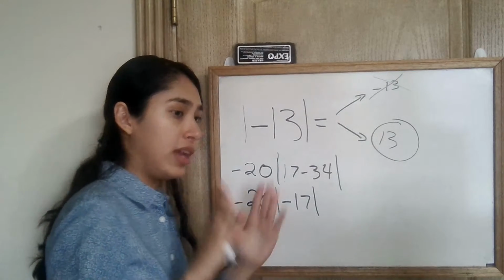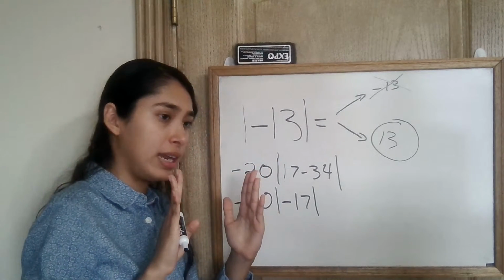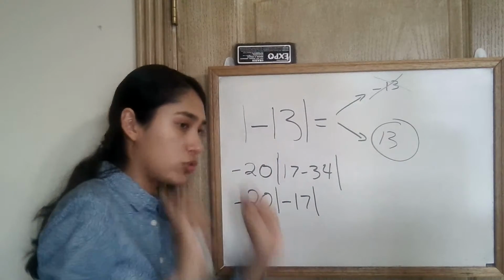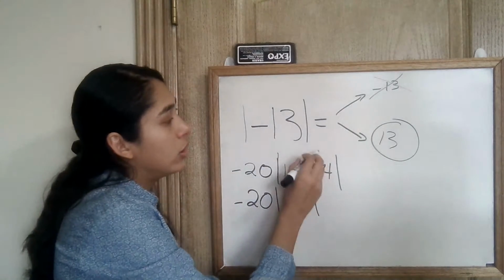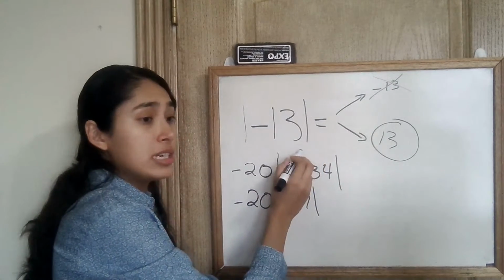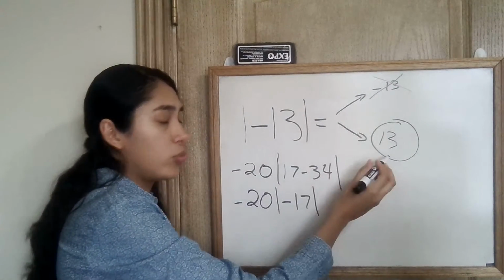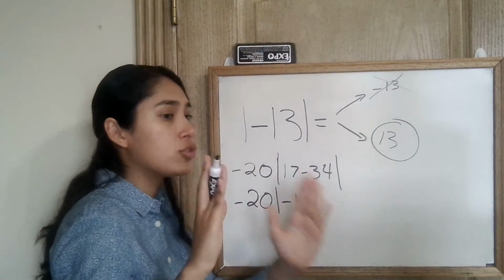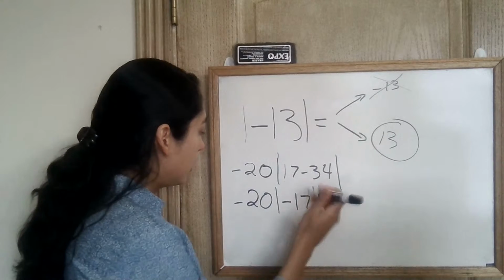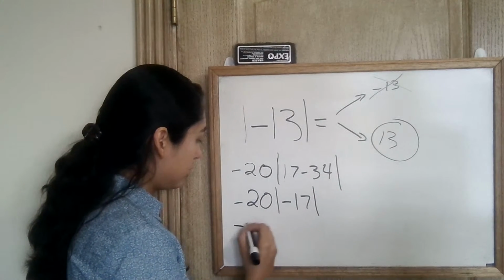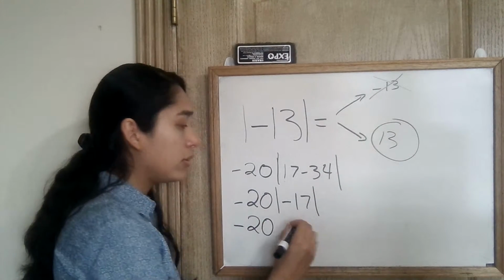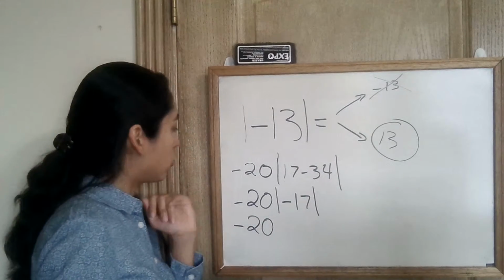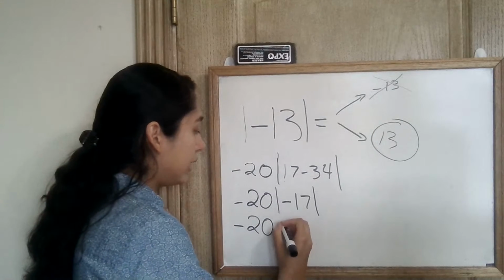Once you have the absolute value work, think of it as a one time only, and once you use it, you just drop it. Like here, we had negative 13, the absolute value negative 13, and we just rewrote it as 13. At that point, we don't need the symbols anymore. It did its job. We don't need it. So here, we're just going to rewrite it as negative 20. Now, the absolute value is going to do its work. Absolute value negative 17. We're going to drop that negative, and we're just going to rewrite it as 17.